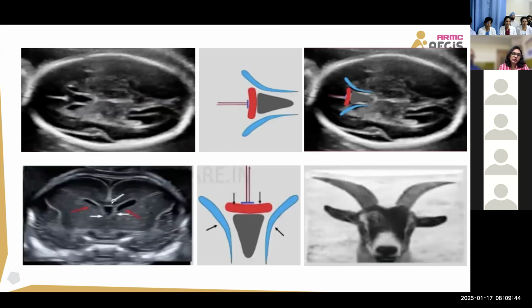So we can see the genu clearly along with the two frontal horns of the lateral ventricles with their concavity being faced outwards. So in normal individuals, this gives a goat horn appearance, whereas if there is any reversal in the concavity or if there is distortion in the shape of the frontal horns, then actually it is an indirect sign of underlying CC anomalies or any other cortical malformations.